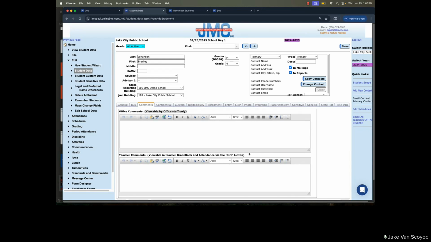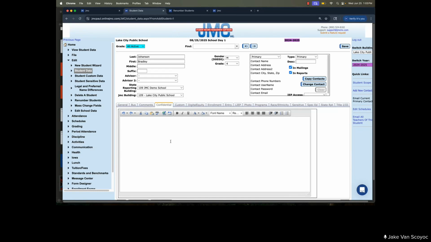The teacher comment is viewable in the JMC teacher and the info button. So if you want the teachers to know something, it's meant to help the teacher along. So it wouldn't be like, hey, this kid's joining our school. Well, you know that when the teacher logs in the grade book because they're going to see that student. But anything you want them to know. Maybe they're transferring in from California. The student's transferring in from California. They are behind in credits. So even though they are 17, we are enrolling them as a sophomore. Like that would be something you could put in that you might want to see on the teacher side that's listed there.